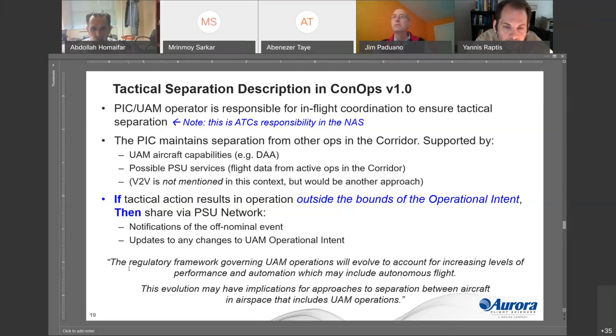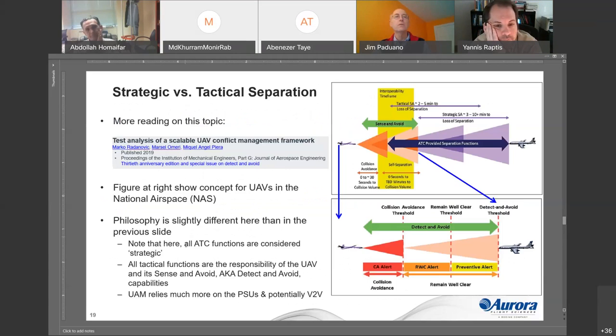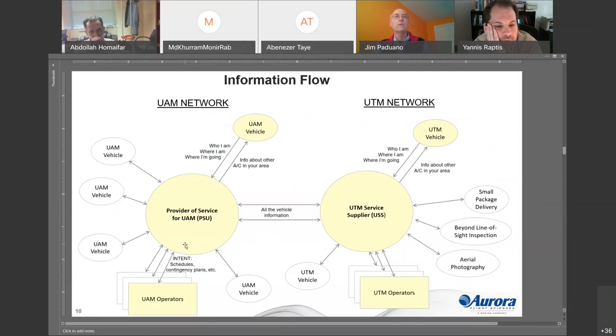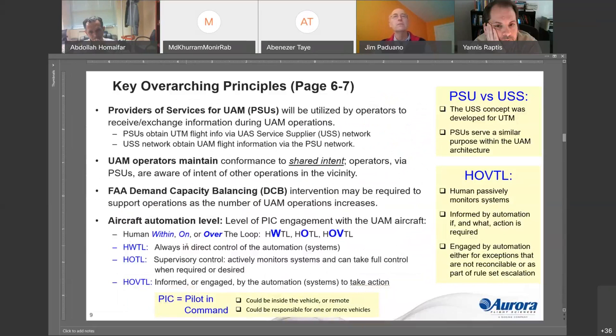Hello, Dr. Jim. I am Rabbi, fourth year PhD student. I would like to ask you a question about the human collaboration or human interactions that you discussed in slide 10. In your slides, you have categorized human in the loop, human on the loop, and human over the loop. But I would like to know what will be the robot or the agent autonomy level. I mean, what would be the intelligence or the learning capability based upon which you have made such a classification?